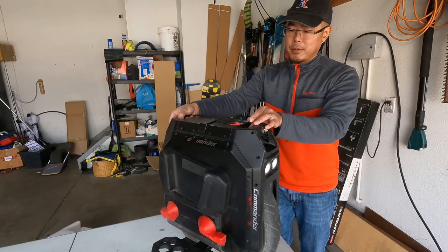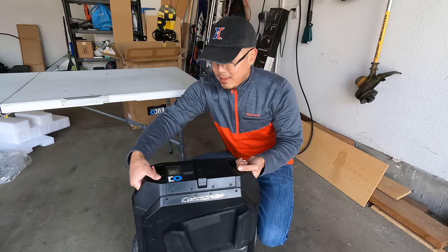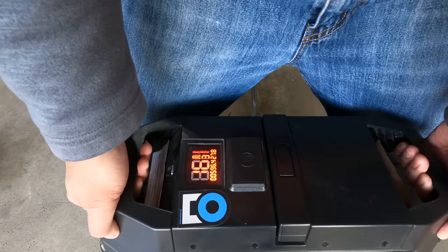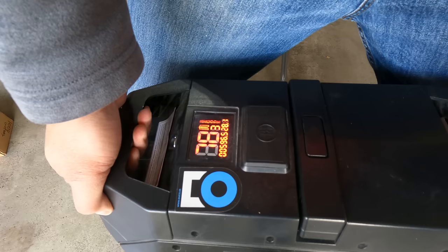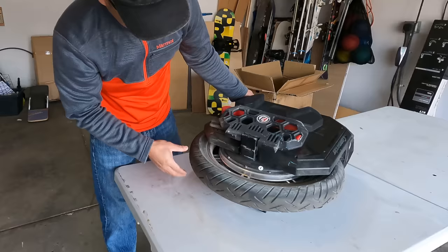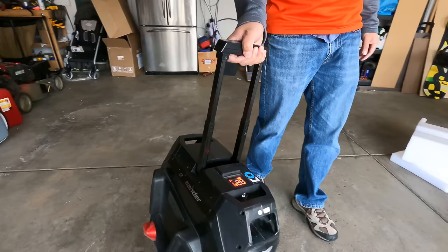So let's turn it off. Lifting this up, this is hefty. These handles are so hard and sharp. Basically full charge, and let's just do a freewheel spin test. That screen is terrible. Yeah, it's tough to read even in the dark. 78. 78 was the number I got. Yeah, so that's a comfortable trolley handle.